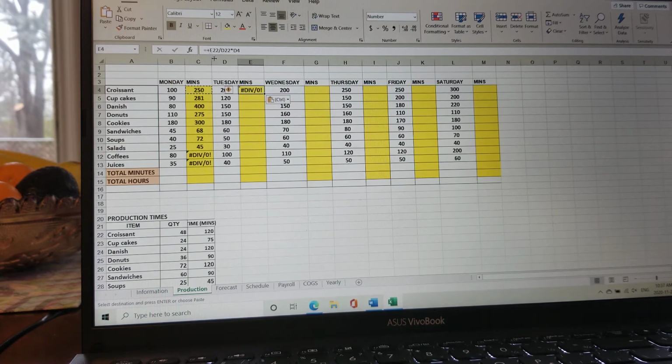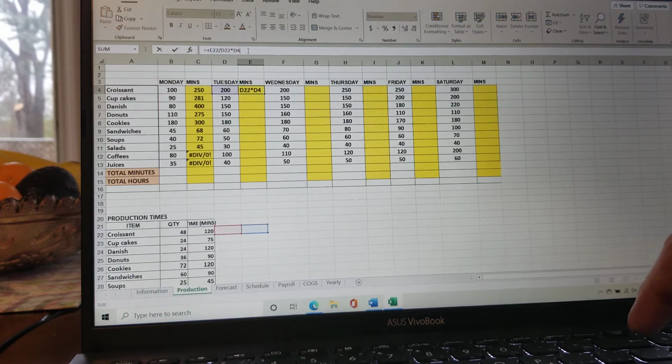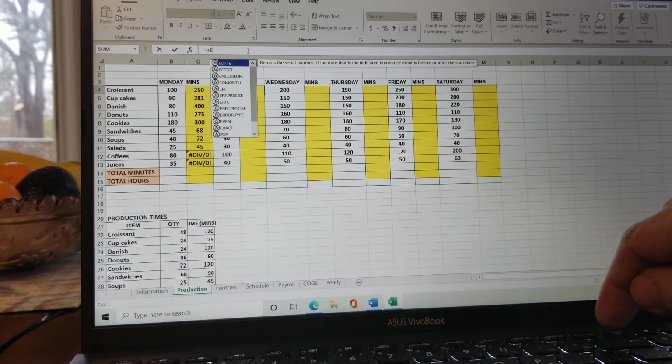It's still 22, 22, but it's D4. You have now moved all the way over to this one. So D4 is here, but E22 is over here. So the best thing to do is to remove that and write it in again.